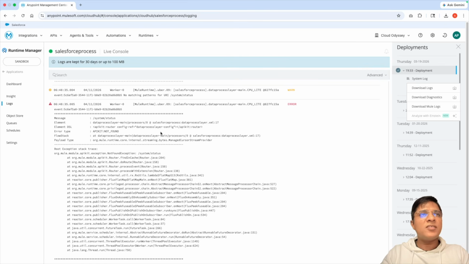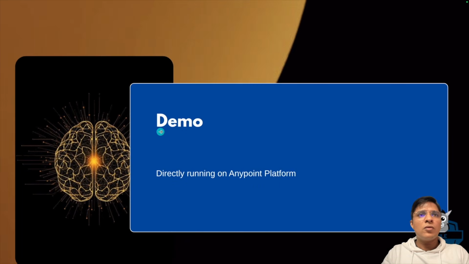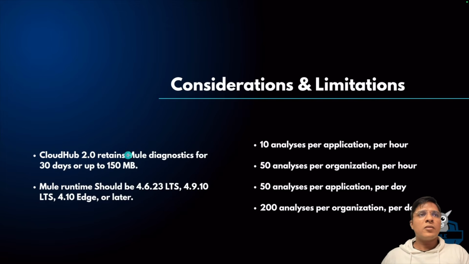So there are some considerations before you implement this on your Anypoint platform. One consideration is that these diagnostic logs will be there for either 30 days or until 150 MB.